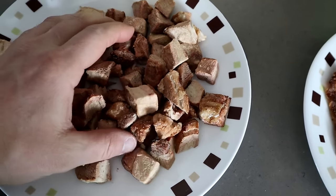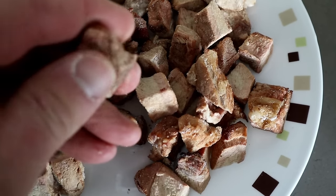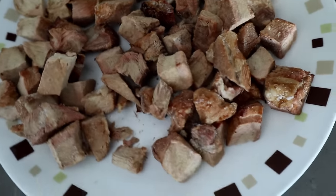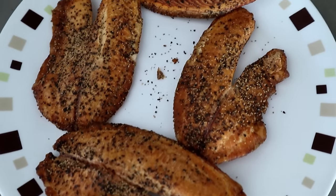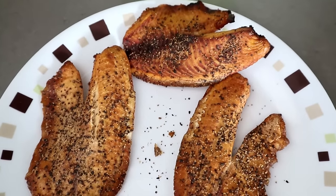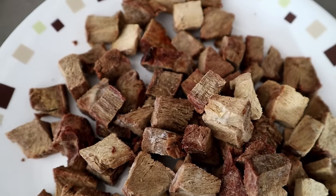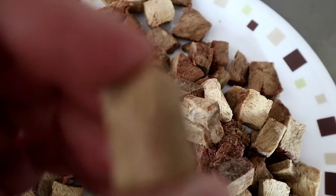We'll start with the pork. Obviously it's very dry and very crispy — as is anything that comes out of the freeze dryer, because you're removing all the moisture. I believe this is pork chop. This was smoked tilapia, already cooked, brined, and seasoned — I've tried a bit of this before and it turns out really nice. Here's our New York strip; this is cooked New York strip, and you can see all the grains of the meat.